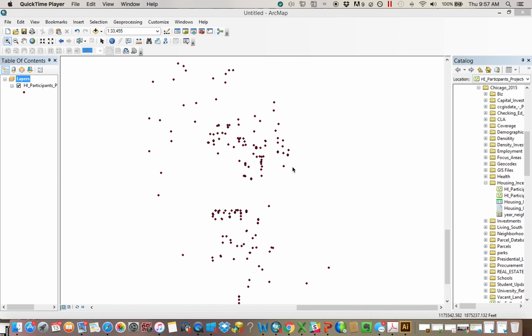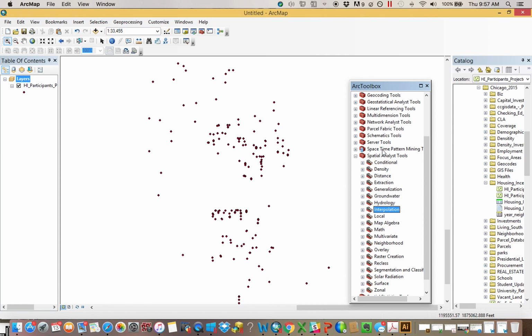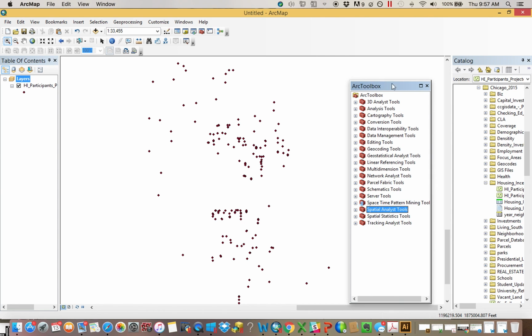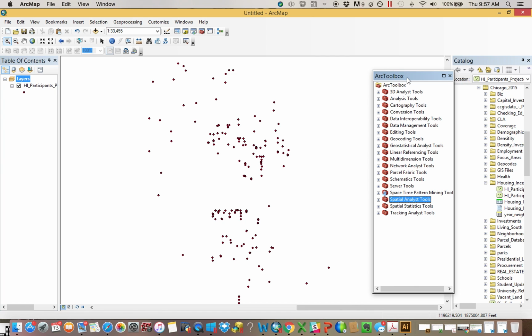So the tip and trick here is really for those instances when you're trying to run a tool in ArcGIS, any number of tools that you might run from up here, and you don't really see anything happen, and then maybe you see a tiny box come up from down here, and it tells you there's an error. No matter how many times you run it, it still causes that same error. That's at the best. At worst, sometimes the program itself just crashes.